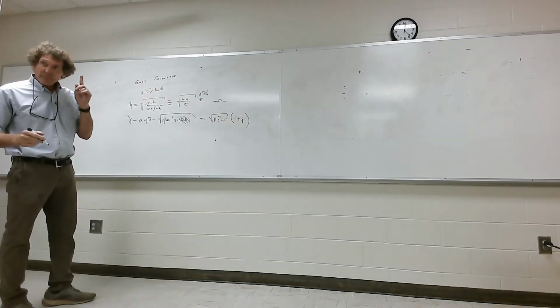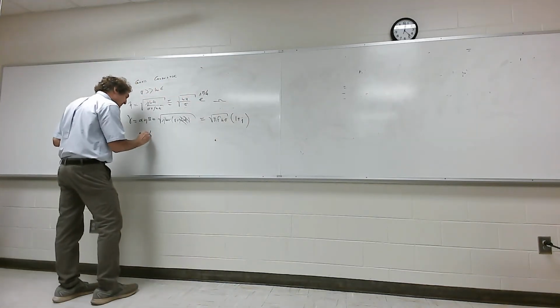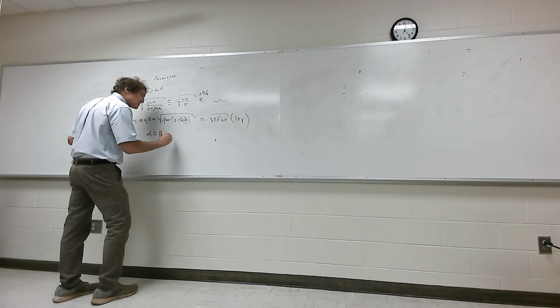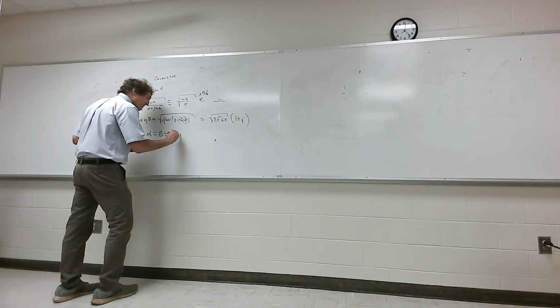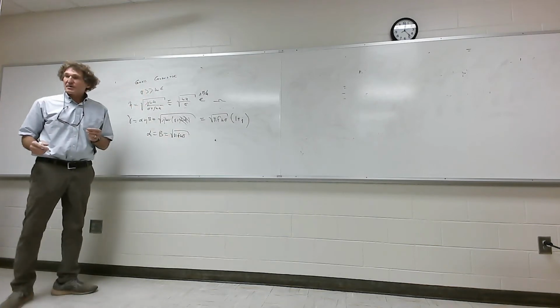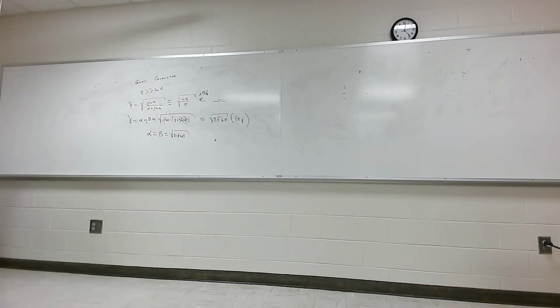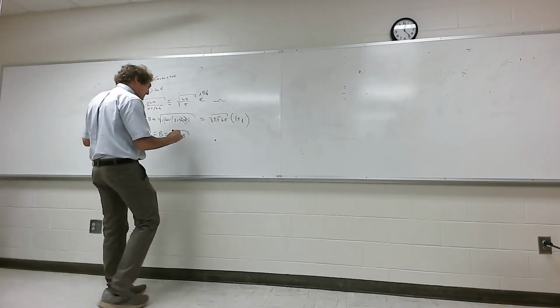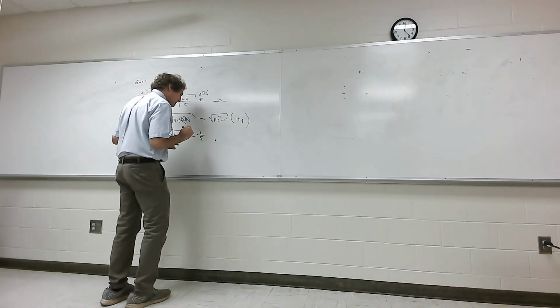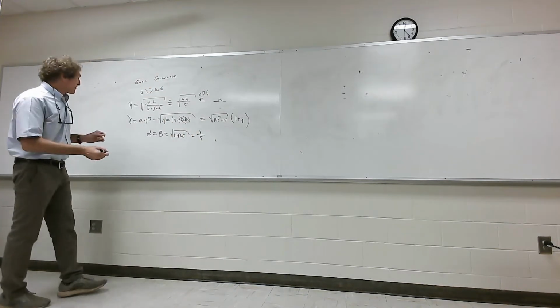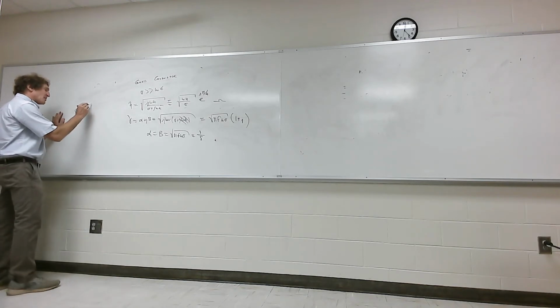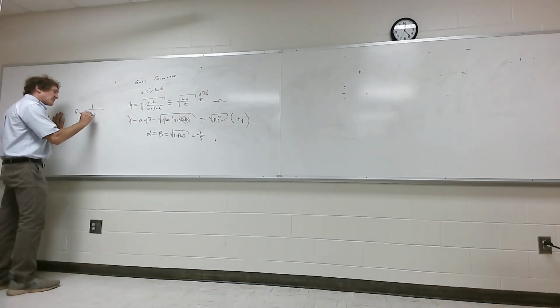Okay? And that means, for a good conductor, alpha is equal to beta is equal to square root of pi f mu sigma. Now that's very important, because whenever you see a square root of pi f mu sigma, as an electrical engineer, you should be thinking about one thing. That reminds me of something called skin depth, right? This is exactly 1 over the skin depth. Exactly. And skin depth, therefore, is 1 over the square root of pi f mu sigma.